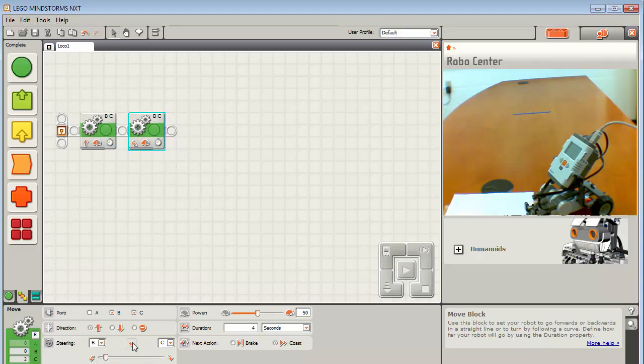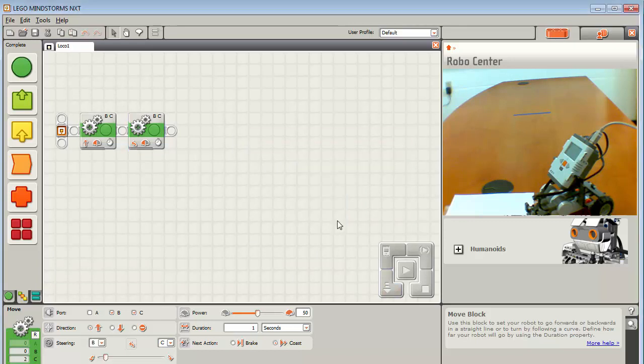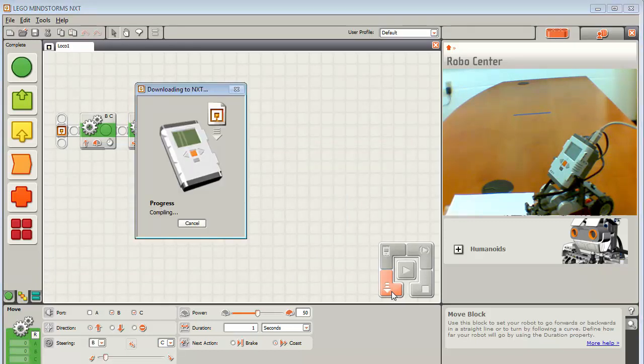Okay, so I'm going to do a pretty crisp turn, and this is one where you still tell it what duration of time you want for the turn. So let me do 1 second, and let's just see what happens when I do this. Okay, so I'm going to have this go for 2 seconds straight, and then turn a little bit, and I can save from time to time, just save my robot there. And so I'll go ahead and download this, and it's ready to go.